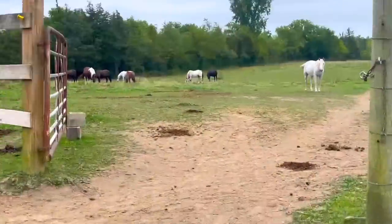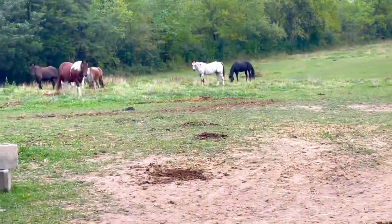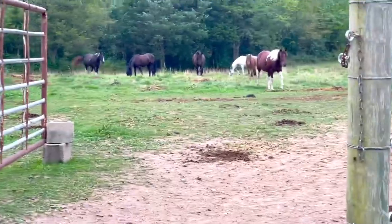Overgrazed the other pasture, so it'll be good to get them in this one. I think they'll enjoy it too. And then I'm gonna eat because I'm super hungry and I haven't eaten all day. Just had coffee. Come on, guys! Come on! Look!